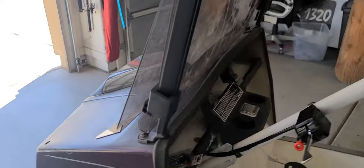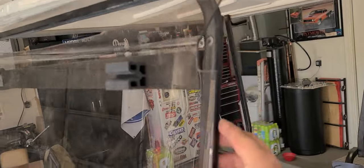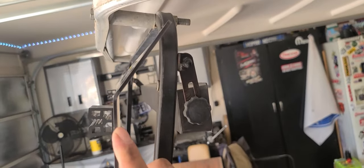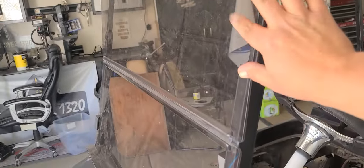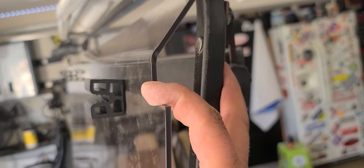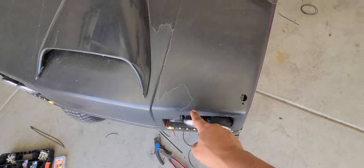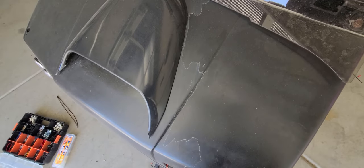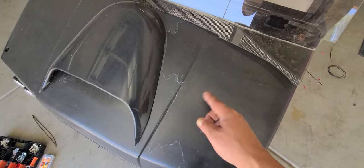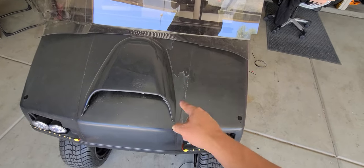One other issue is this windshield. I bought the wrong one knowing I bought the wrong one, but I've got to figure out how to get this windshield to lay flat on here. It's got that piece — I'm thinking about just cutting it right there without shattering it into a million pieces, then flip this back over the way it should be and put the bolt in right here where it's supposed to go on either side. Also, remember I put that clear coat on here? This is Arizona Sun — look at this stuff, it's coming right off. I'm going to peel it with my fingers. I touched it and it just started falling off, so I've got to peel all that off. Screw you — that top coat was crap.